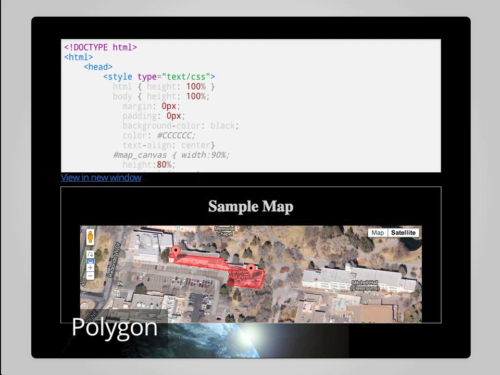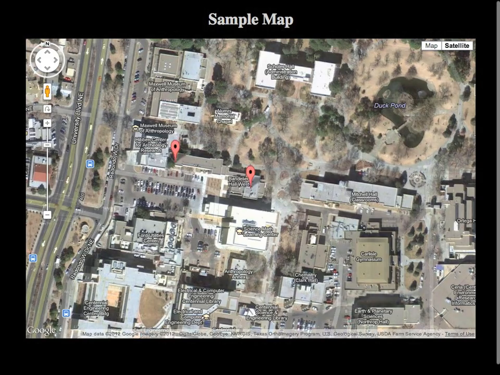Let's now talk about the Polygon Overlay type, where you can see here that instead of the polyline, we've now defined a Polygonal Region that has both a defined boundary and a fill, where this is a closed geometric object that is defined by a series of points.